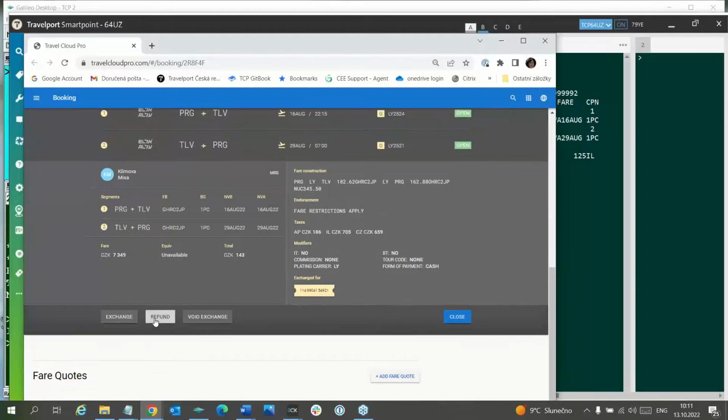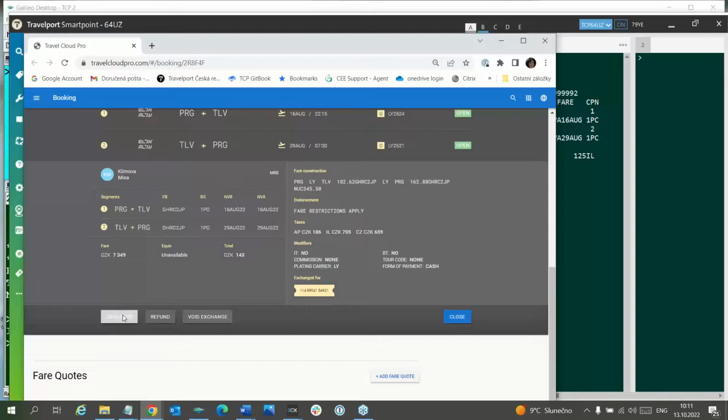This ticket can be exchanged, refunded, or used for void exchange. It means when the exchange was not done correctly for some reason, you can void the exchange.